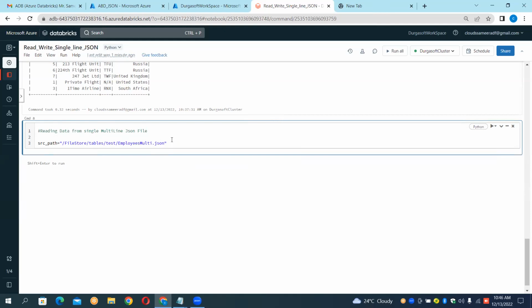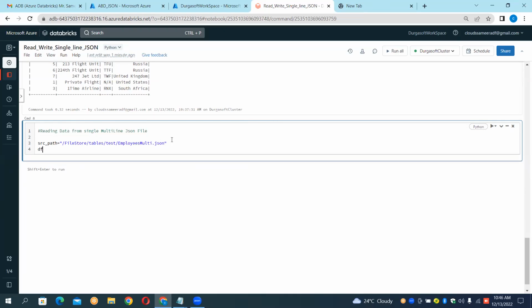Now write down df is equal to spark dot read dot format. What's the format we have? Same, JSON. Yes, guys, everyone. Dot load. Tell me now, what's it?